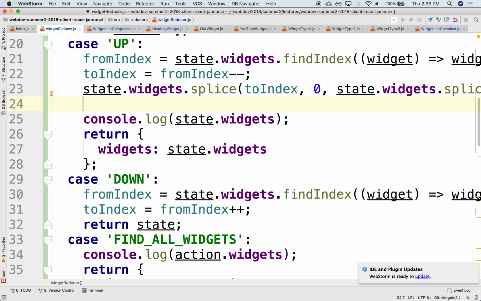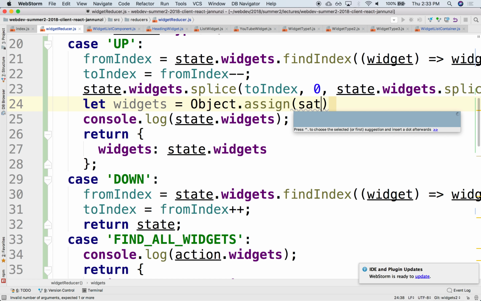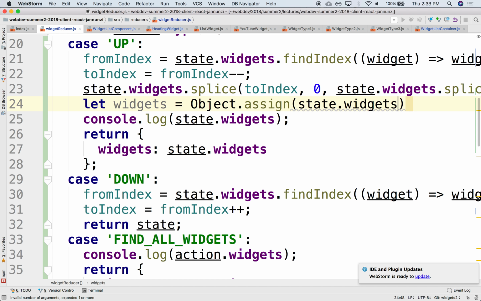The way we're going to force this is that we're going to do a deep copy. We're going to say let widgets be an Object.assign state.widgets. So this is going to do a deep copy, right, of whatever objects is already there, and it's going to have exactly the same content, but it's not going to have the same pointers. Right?